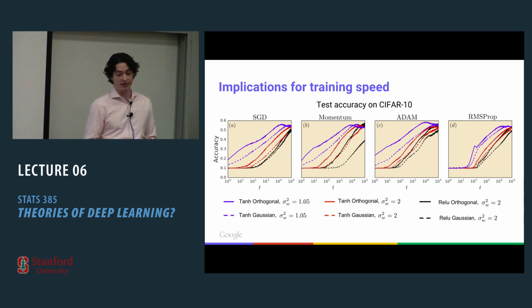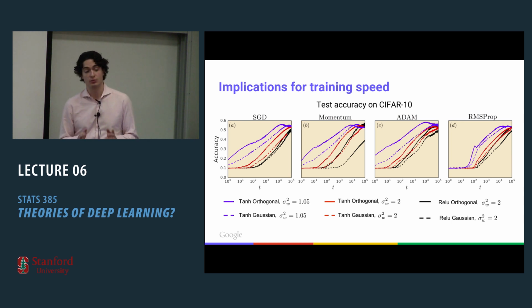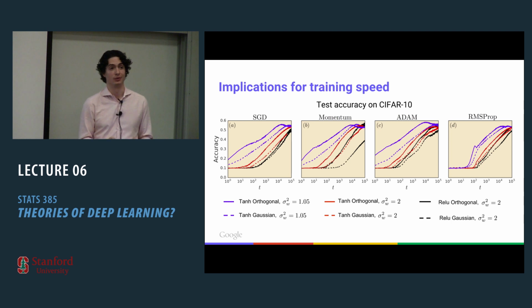And also, if the weight initialization is too big in the red curves, you see that the performance decreases significantly. So this is exactly in line with our theoretical predictions based on the distribution of singular values and seems to be borne out for these deep networks. I should reiterate that this analysis really is only applying to very deep networks.